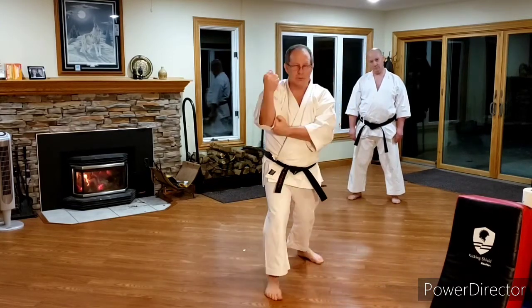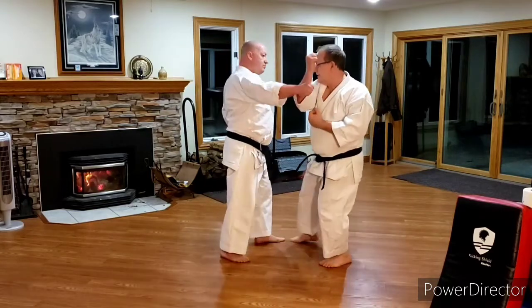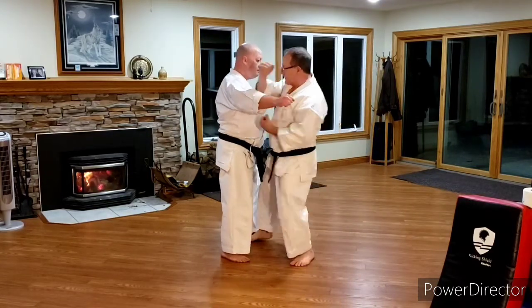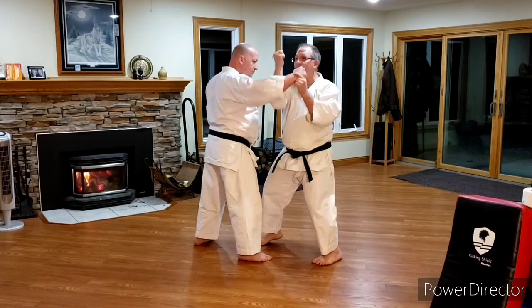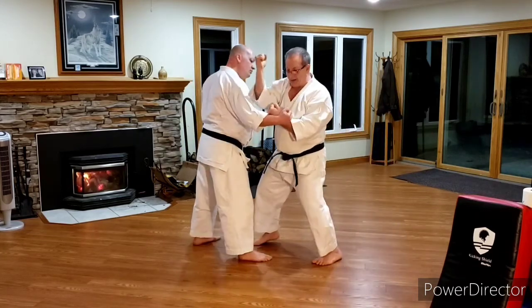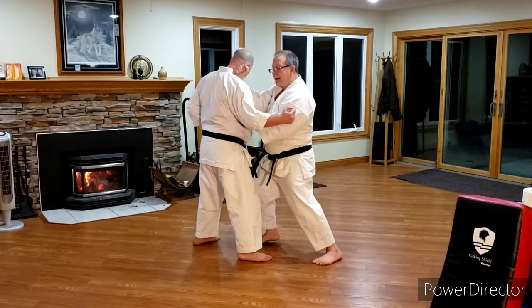One, two. So if he is throwing a punch at me, my face is covered, right? And if I'm clever, I'll use my knee to hit and then I'll come across and hit. So the wind up again is the block. Now if I misjudge and he wasn't trying to punch me in the face, he was instead trying to punch me in the body, it turns out I'm okay. Look, I got both my arms here. So it's a pretty good block. And then you come in and hit.